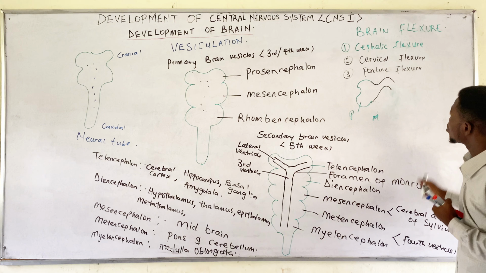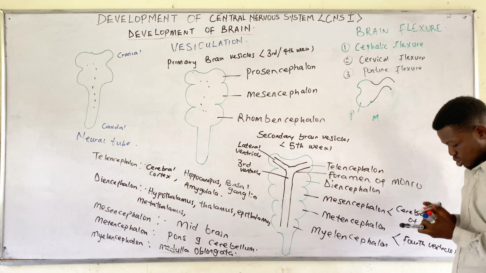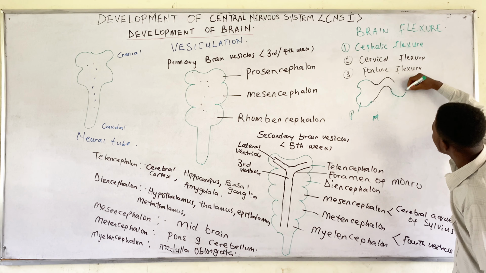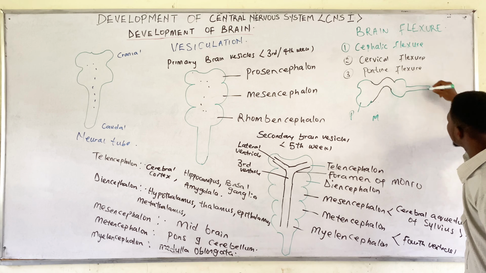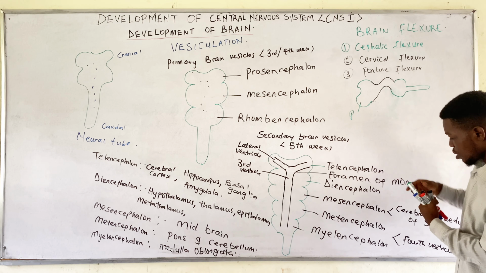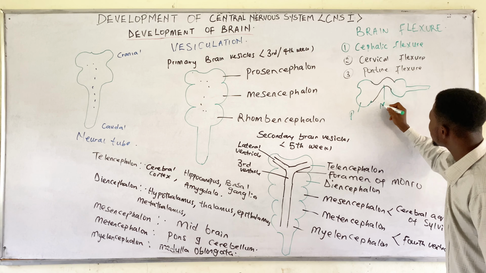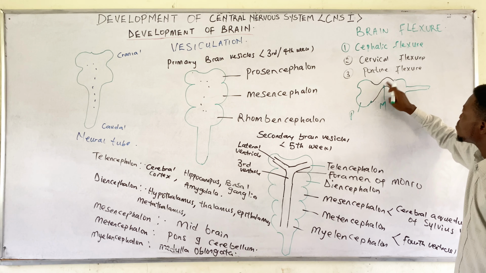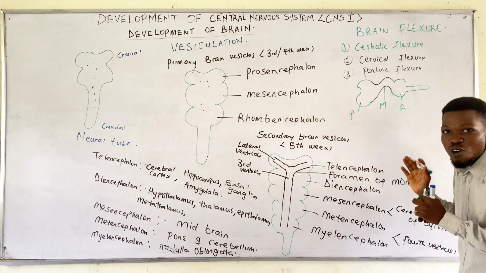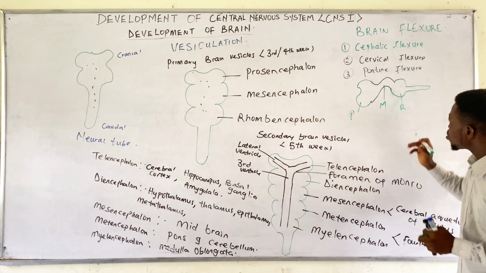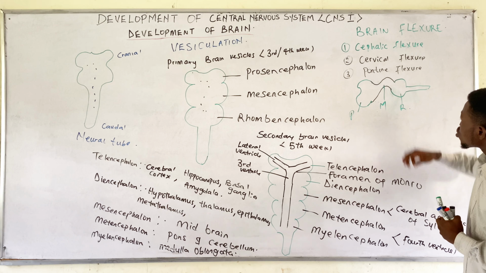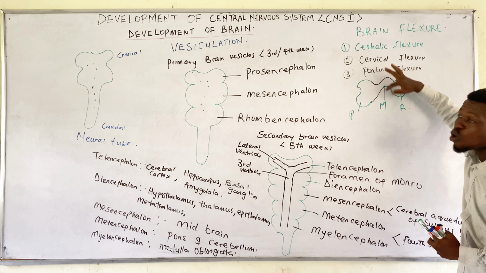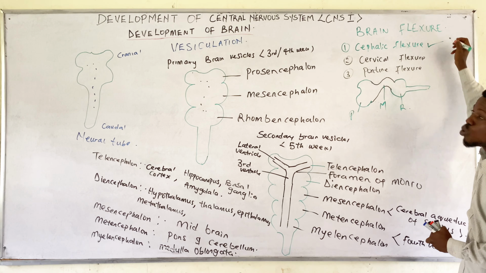And we have this, okay, let me use this to avoid confusion. And we have this, yes, so this is the prosencephalon now. Now this part is what we call the mesencephalon, and this is the rhombencephalon. Now can you see the bending action of the mesencephalon? So the mesencephalon folds, they bend so that they can occupy the limited space. So the folding that occurs at this junction of the mesencephalon is what we call cephalic flexure.